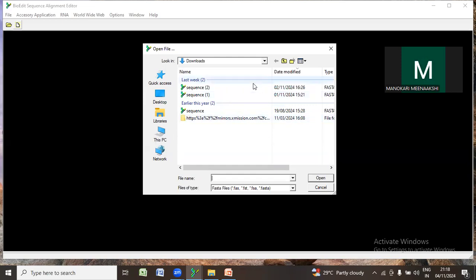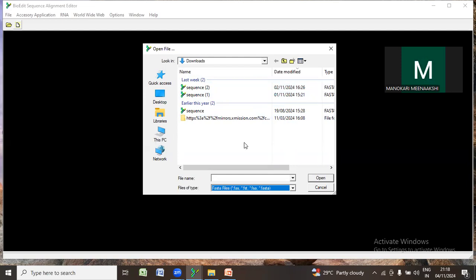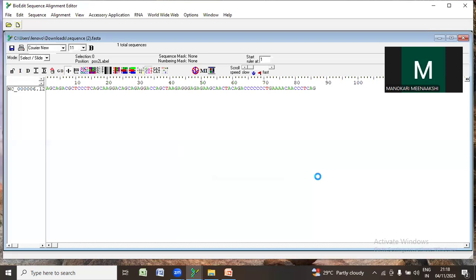Whether it's a FASTA file, change to FASTA file. Whether it is a GenBank file, change to GenBank file. Whether it is BioEdit, we can change it. Then click on the sequence and give Open. So your sequence has been loaded.